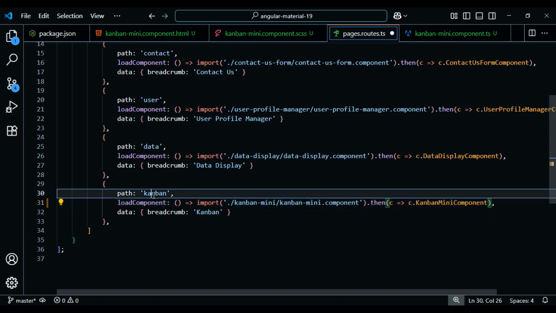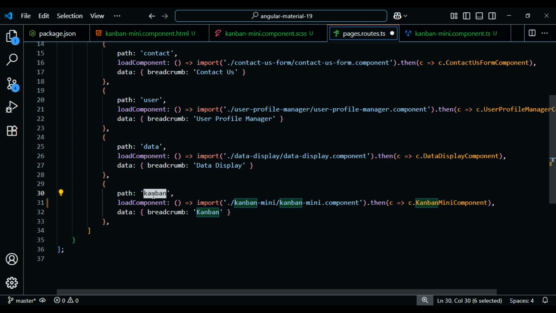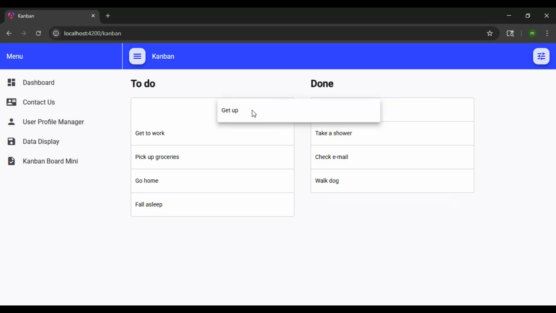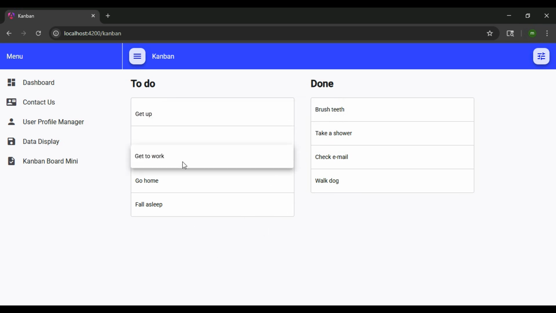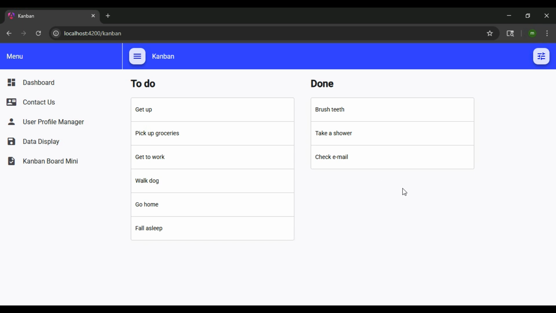Now when we navigate to the Kanban route, we should see our drag and drop in the browser. We should now have a working drag and drop within our project, and we barely needed to write any code to set this up. If you're unsure how to start with a component, you can use the schematic to scaffold it for you, then use that as a starting point. In the next video, we'll take a closer look at the code that was generated for us and see how we could customize this drag and drop to work with our project. And we'll start on that next.